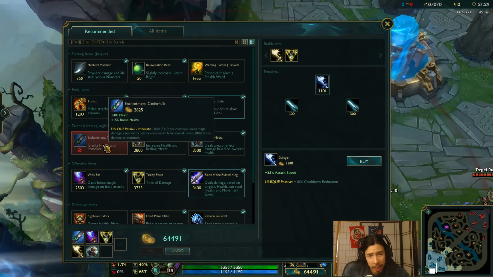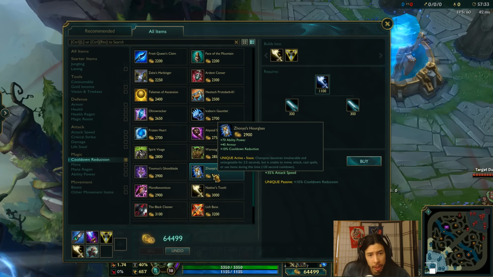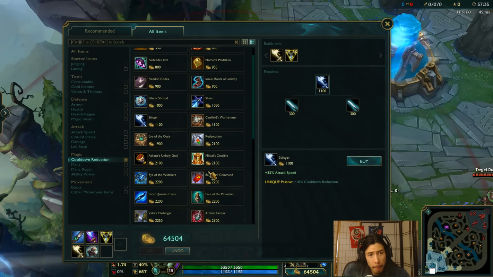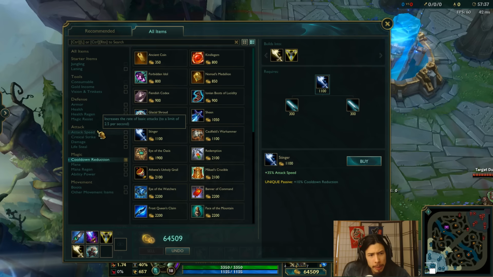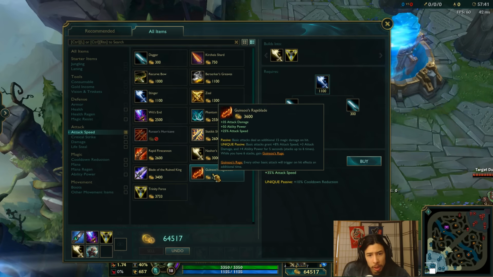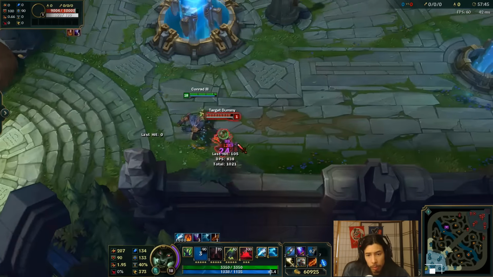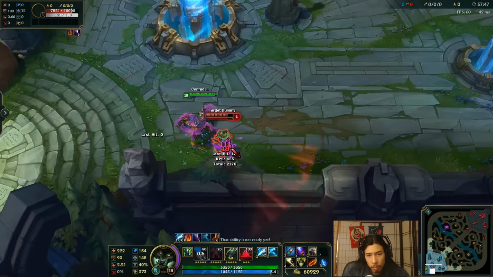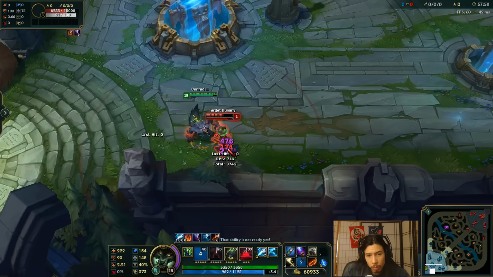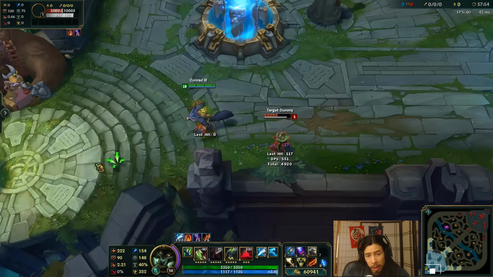It's difficult because we can't get Blade of the Ruined King. So instead of that, let's just get attack speed. Is there anything on here we could do? Oh, Guinsoo's. Yeah, let's obviously put that in there. I killed him first. So again, pretty high DPS, as you can see there, just from hitting things.